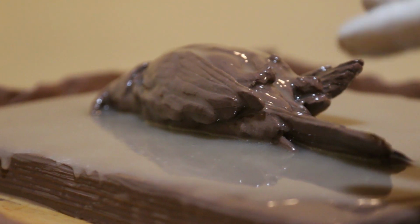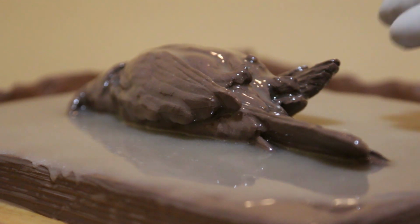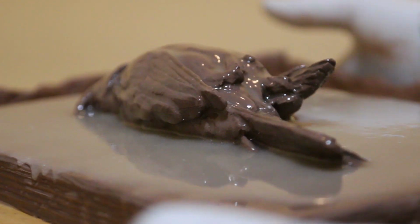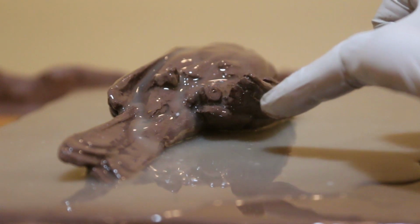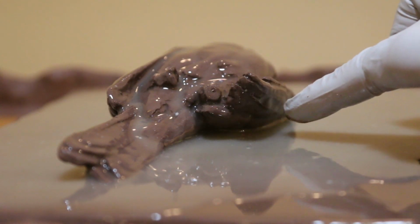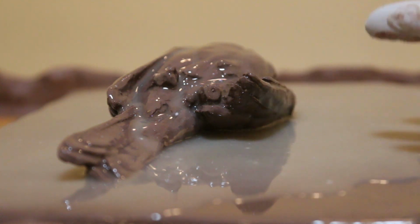The next layer that we add is going to be very thick with the thickener, and we're going to be able to control the undercuts. And the undercuts would be like underneath the wing here. That's extremely important. Without that thickener there, the wing would be very brittle.